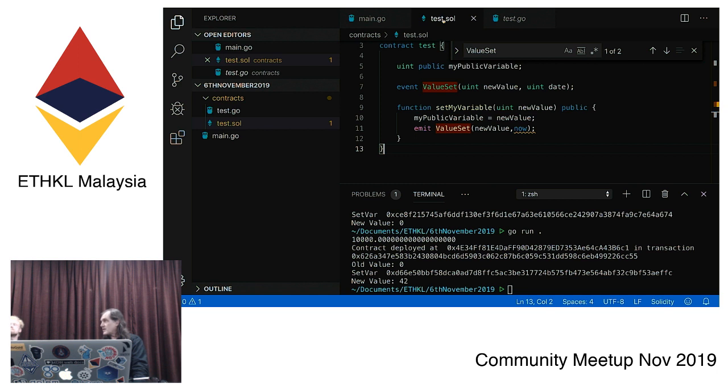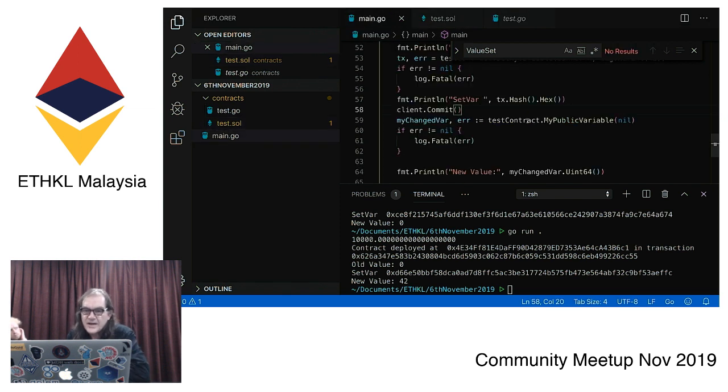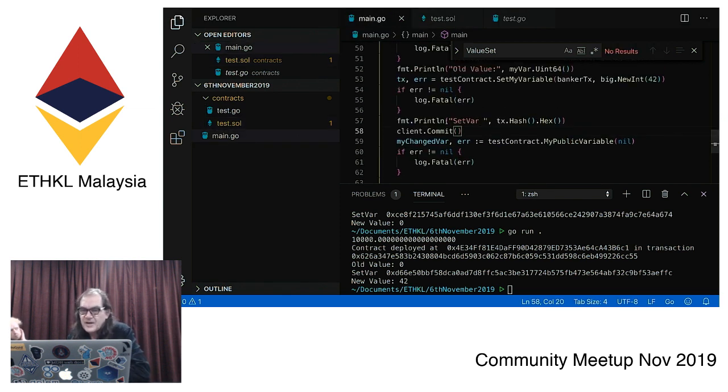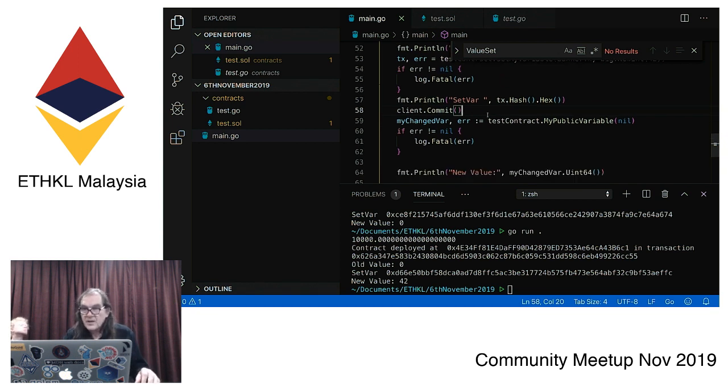So that is what we call a transaction. And if you look in the code, every time we do a transaction, I keep forgetting to do a commit, and then the transaction doesn't happen, right? Because the commit simulates the transaction being mined. However, we also have this where I want to read the variable. And I do not need a transaction for that. And does anybody want to give me a good reason why?